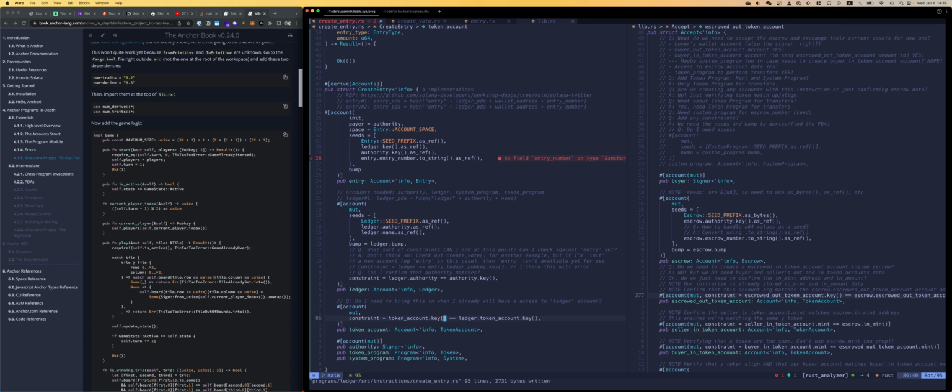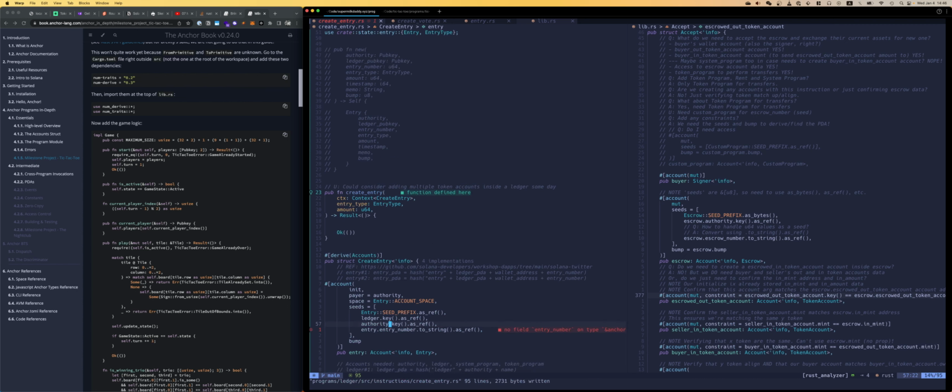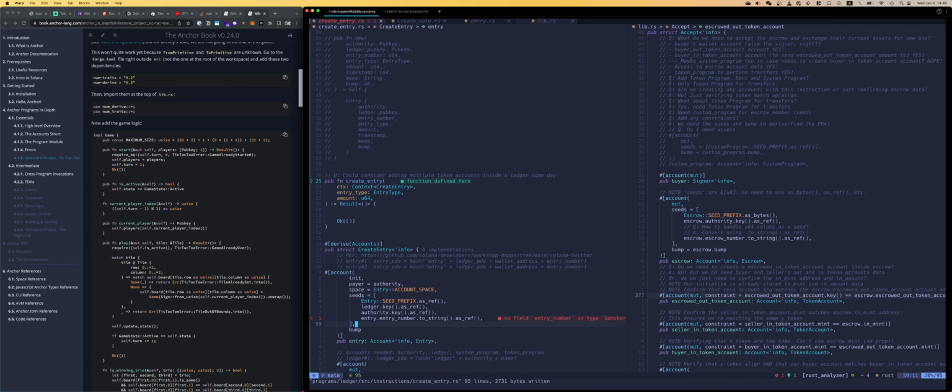And that did, okay, so all right, so like token account is a public key. I'm getting mutable reference to it, but yet I still need to use the key. I don't know. The compiler, but the compiler does. That is not a joke.